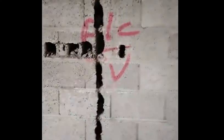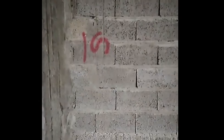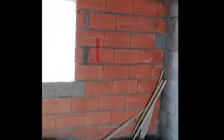And here we have the living area. There is a split type AC unit with the TV outlet there, and then we also have the switches for the lights here. This is also part of the living area. There is going to be a switch there, and one split type AC unit. Here are the switches for the lights, and another split type AC here, and there is a convenience outlet there. There is a convenience outlet there also, and here is going to be a switch.